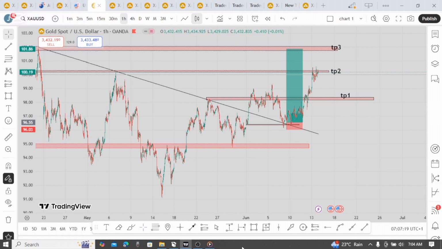So now you know that I'm going to be using gold. If you have been consistent on this channel, you know that one of the best instruments that we like trading is gold, guys, especially because of the volatility. So this is one of the reasons that we like trading gold. I'm going to show you how to use the advanced market structure to trade all instruments, especially gold and silver, guys. This is what we are going to face today.